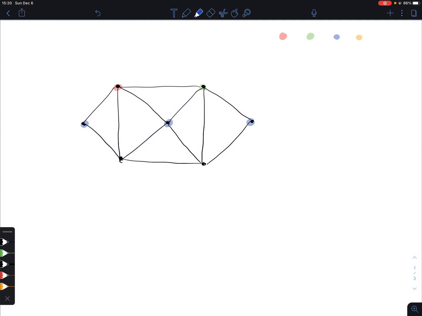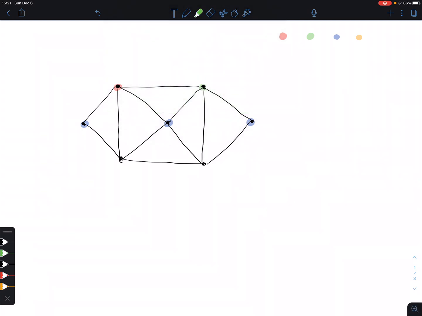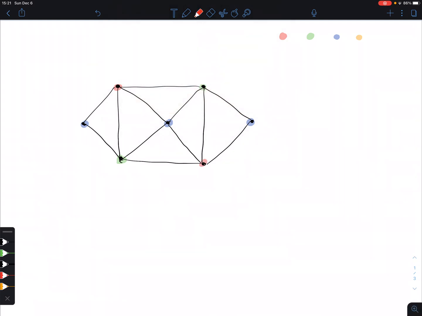Okay, so now what? The bottom left one, there's only one choice, so I know now that if it doesn't work, then it won't work. I have no choices left anymore, so it had better work, but luckily it does, because I can make this one now red. So this shows me, first of all, that I basically prove this is the only solution, right? Because as I said at some point, if this doesn't work, I know it never will work because I've exhausted all possible colorings that I could do.